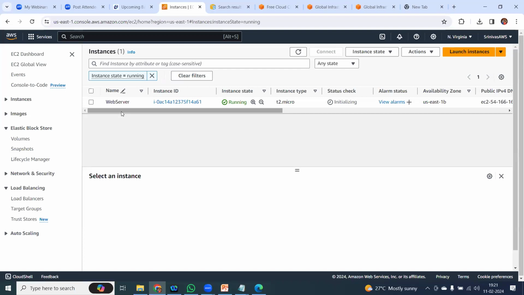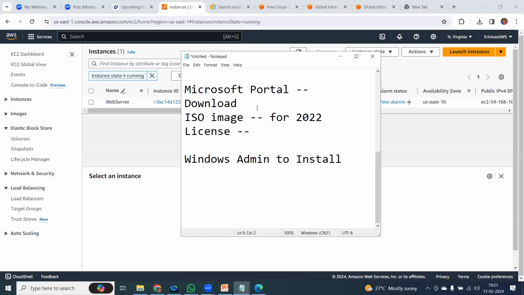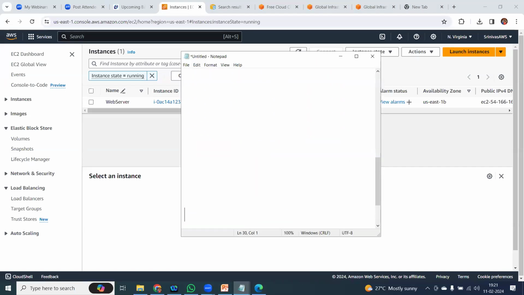We need to understand the concept of how you call it in the traditional environment. You are going to call it a Windows server, a system, and different terminologies. For example, the simplest example: in traditional infrastructure, we call it a system or server.